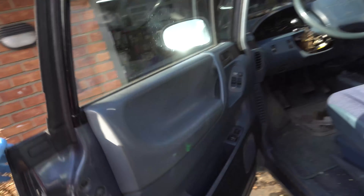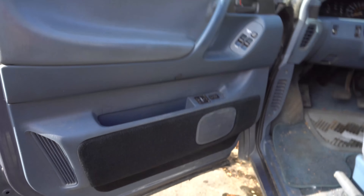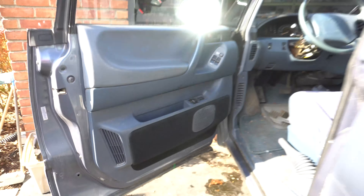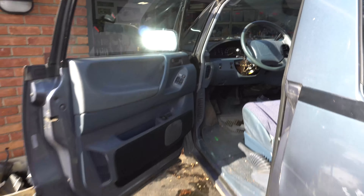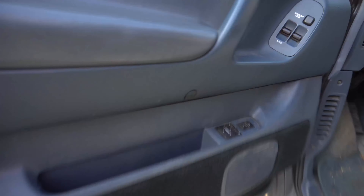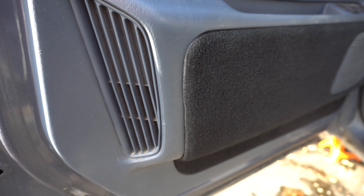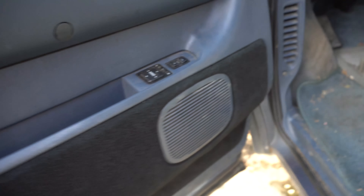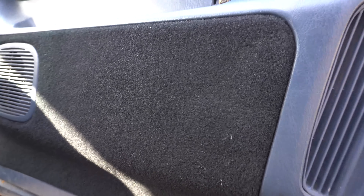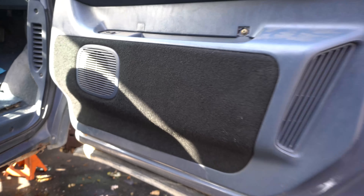I don't think that adhesive was working that great, but I think it did the job enough. What a difference — wow — compared to what they looked like before. I'm really happy with that. Literally that can was maybe like five bucks or something and it makes all the difference. I don't know why this one wasn't fitting right so it didn't really tuck in on that side, but all the other sides work good. Yeah, I'm super happy with that — it looks like a brand new whatever, really. It's just painted old fabric side things.